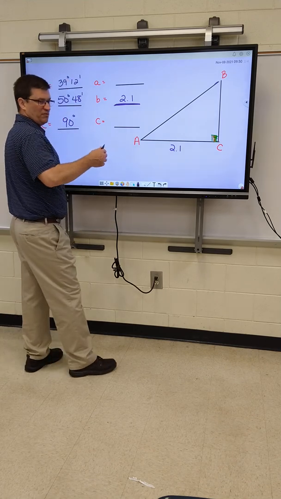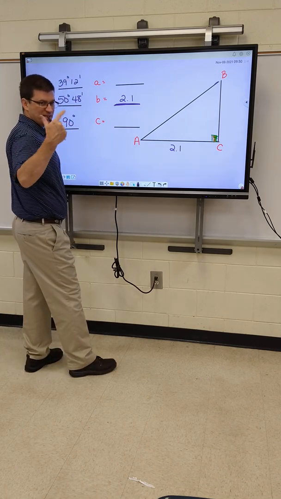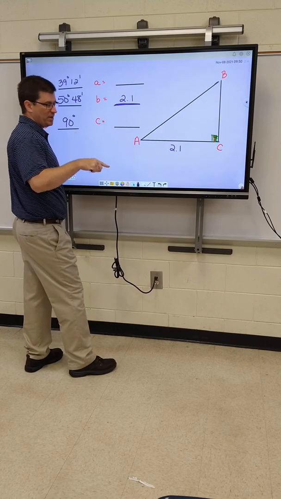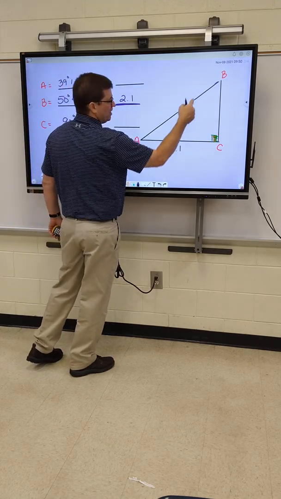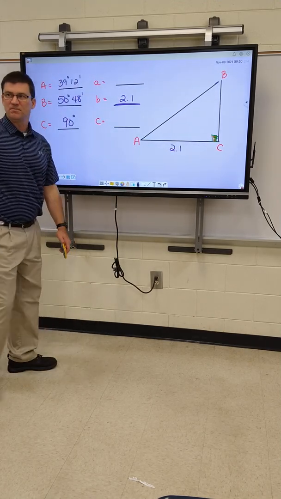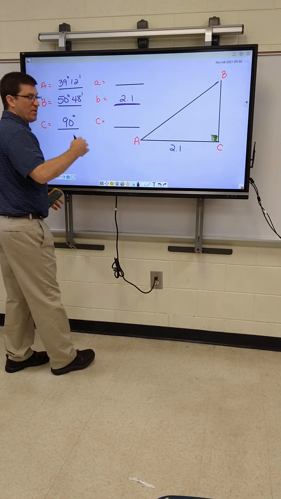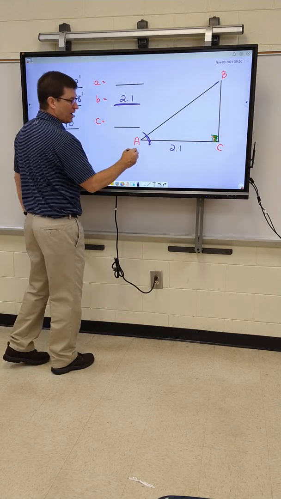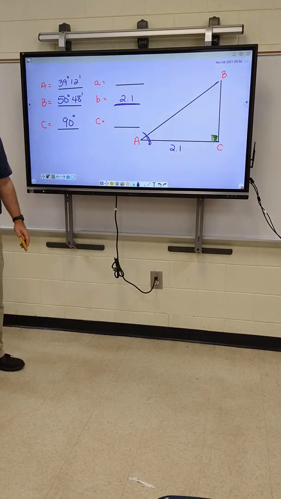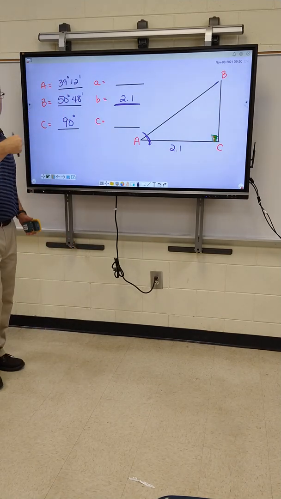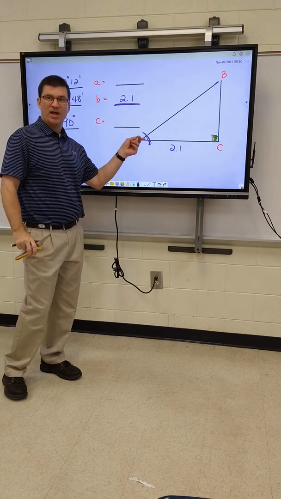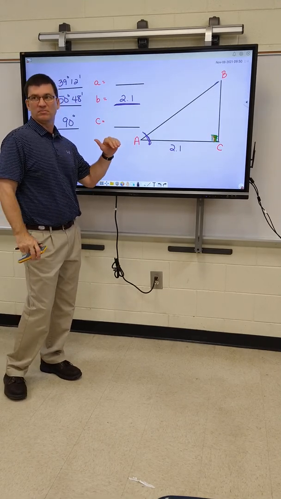All right, something else we have to decide. When you start looking for opposite, adjacent, hypotenuse, all that stuff we did last week, you could start from A or B. Why can't I start looking from angle C? Because it's a right angle. You can't look from angle C. It has to be A or B. For all of our problems we're going to do in class, CJ, everybody's going to start at angle A every time. Do y'all understand? I don't want y'all to decide between A and B. I'm deciding for you. Everybody's going to start at angle A on every single problem.